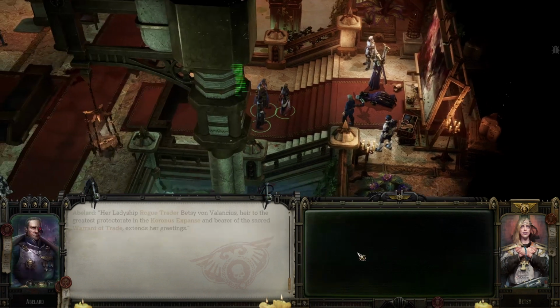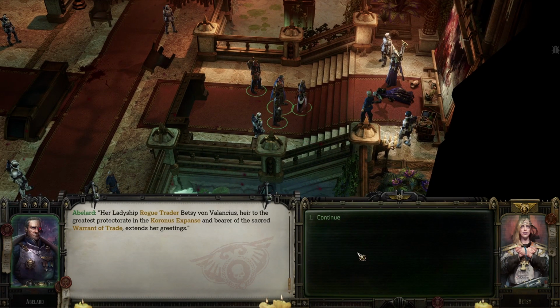Abelard, introduce us. Her Ladyship Rogue Trader, Betsy Von Valencia's heir. I wish I could do voices. That's the one superpower that I would want. The ability to do 30 or 40 good voices.